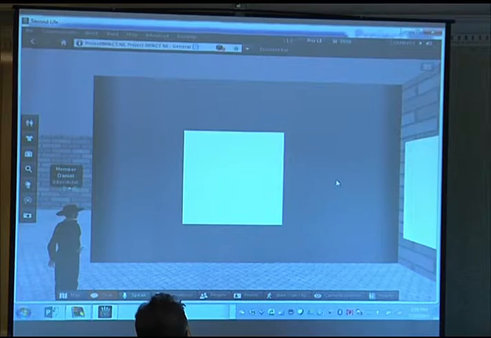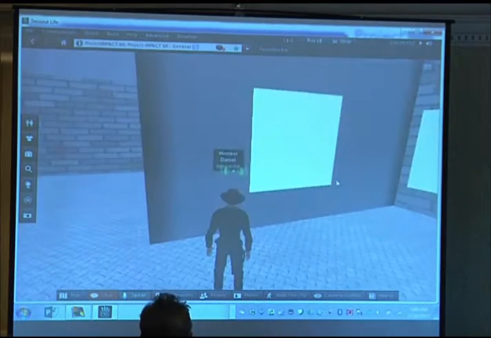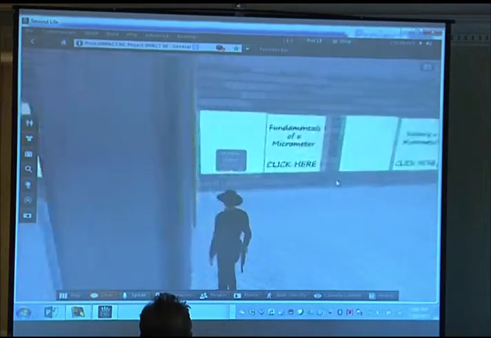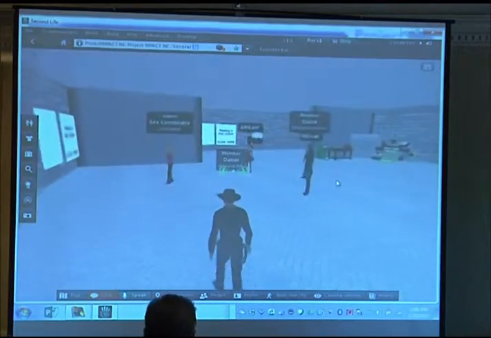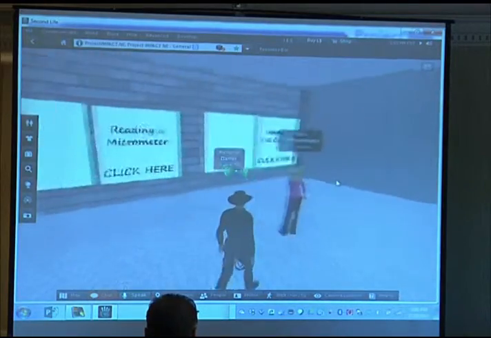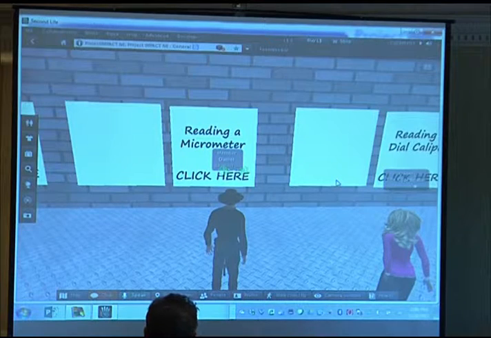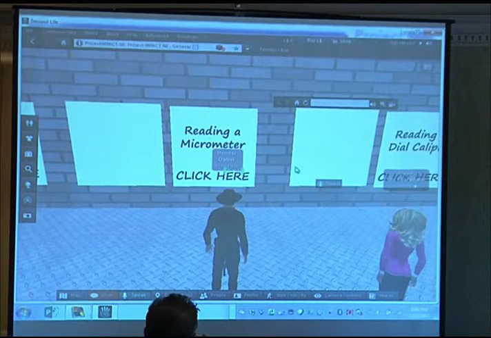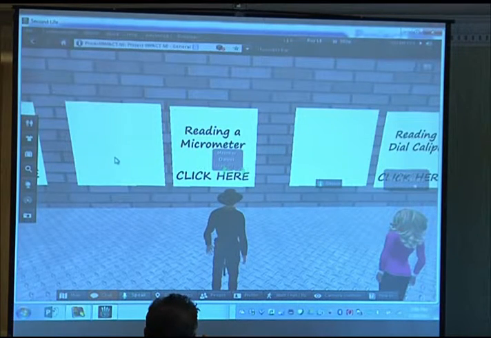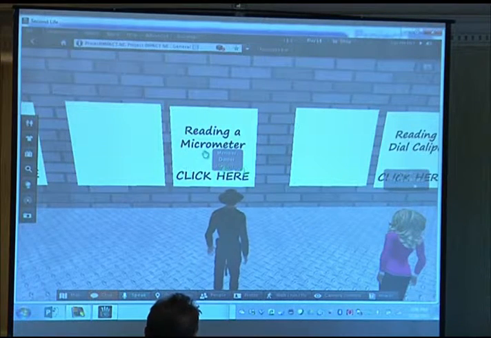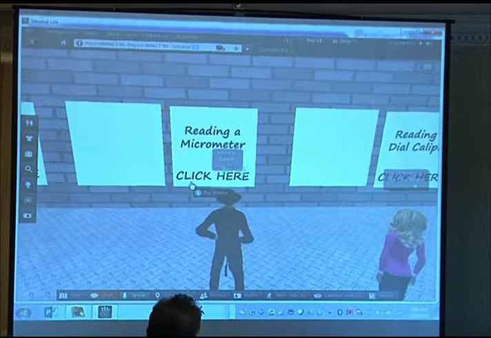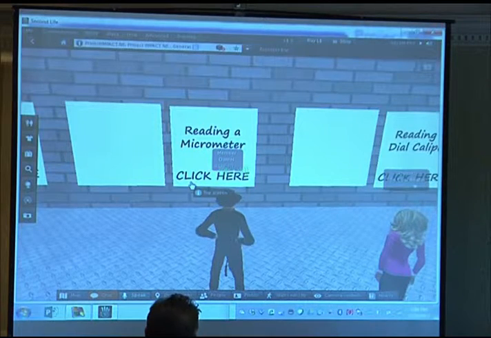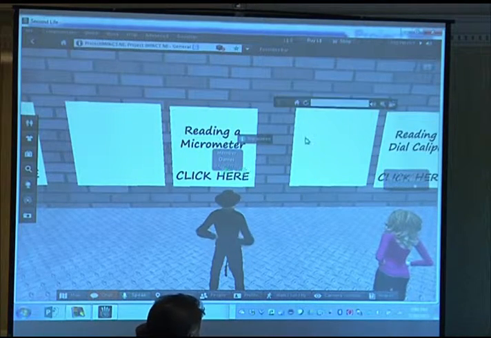We said, absolutely. So what we've also built within Second Life is an activity where we've actually taken tools right out of the classroom. We've taken micrometers, dial calipers, all of those kinds of instruments, and we have YouTube videos displayed over here, and right now we're probably not seeing them because of the wireless, but we'd have a YouTube video streaming in there that shows, like in this example, a micrometer. It'll teach them how to read their micrometer, and then they come over here and actually do a quiz.